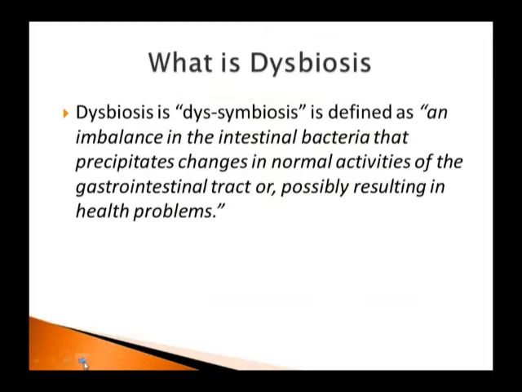Well, what about dysbiosis? What's the difference between small intestinal bacterial overgrowth and dysbiosis? Well, for many years, and I still use that terminology in my consults too, we talk about a bacterial imbalance and sometimes a yeast imbalance in the digestive system as being dysbiosis. Another word for dysbiosis is dyssymbiosis, basically a dysfunction or an imbalance of the normal balance of the bacteria in the digestive system. And basically that's what this definition is getting at, that there's some imbalance that is precipitating some change in the normal activity of the gut resulting in some type of health problem.